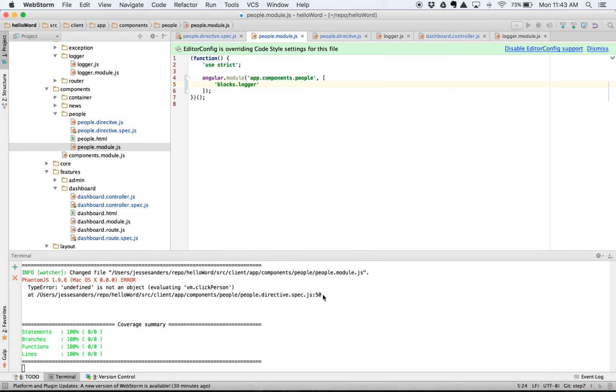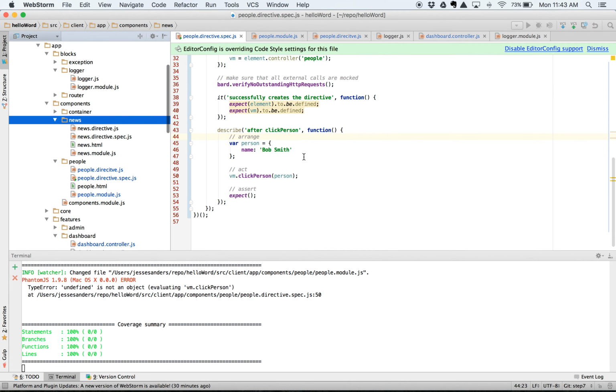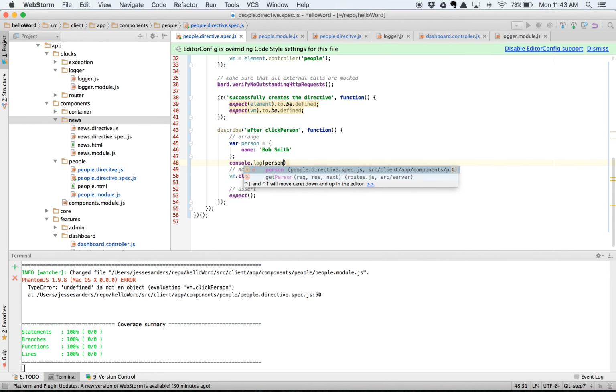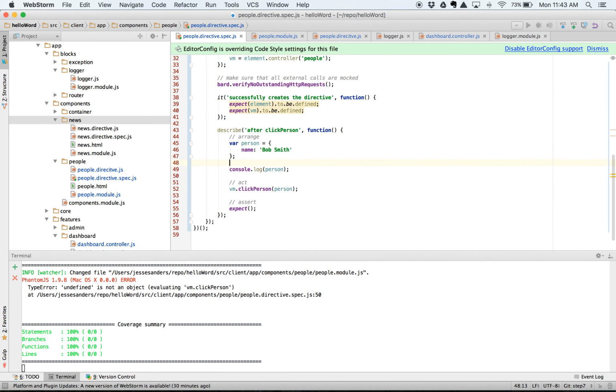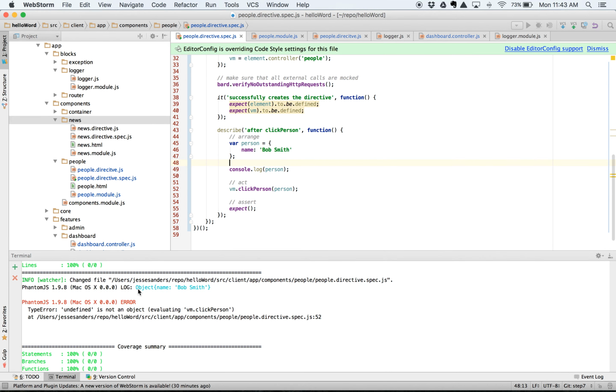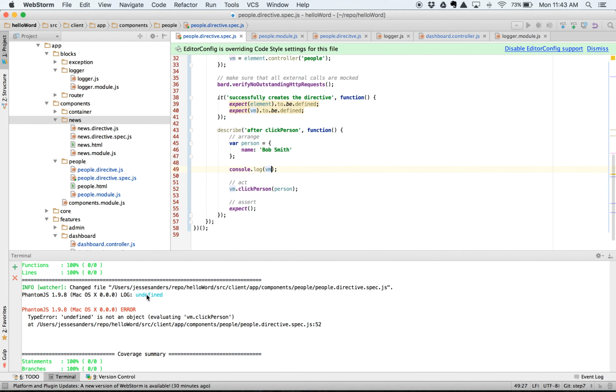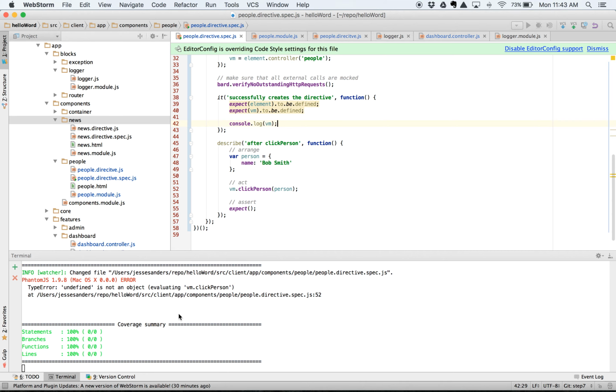All right, great. I believe what's happening, if we come back over here, is let's just do a quick console log of person. Great. Now let's save that, and let's see. So we have a log here. Oh, that's the person. Great. Let's do it on VM. Great. It's undefined. Huh. Okay, however, this said it was defined. So let's go ahead and move it up here. Excellent.